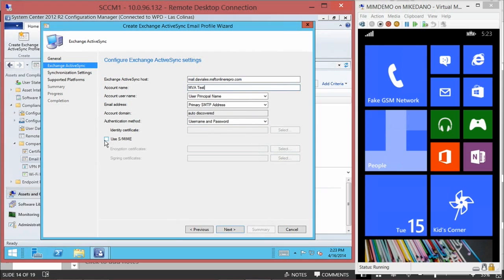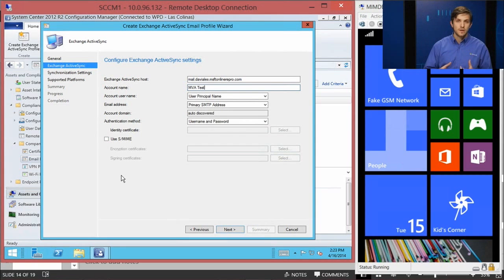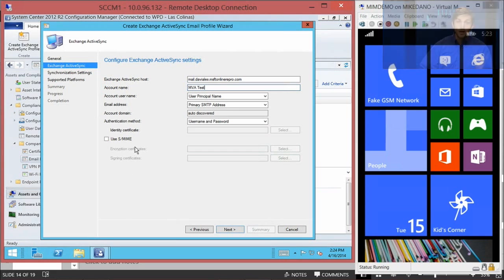We're going to keep all of these default for now, but this is important here. SMIME is a big feature coming to Windows Phone. Not only does it allow you to encrypt your emails so that they're more secure while they're traveling to their destination, but you can also sign them yourself with your own certificate so that the person who receives the email can make sure you're the one who sent it and not someone else trying to maliciously do a phishing attack or something like that. We're not going to show SMIME today, but if you are configuring it, this is where you would specify your encryption certificate as well as your signing certificate.